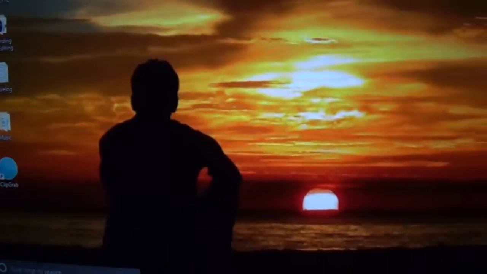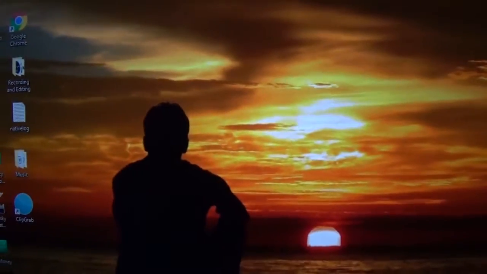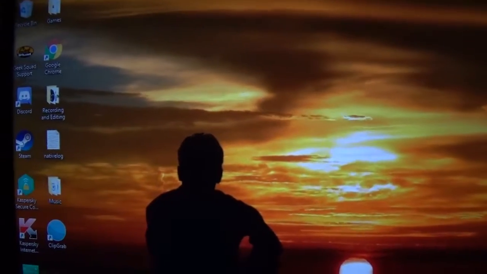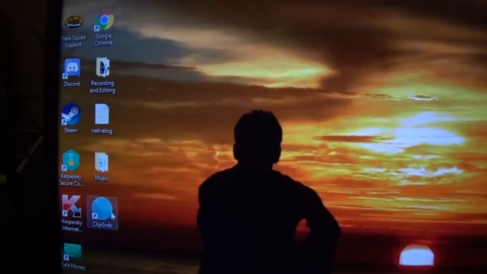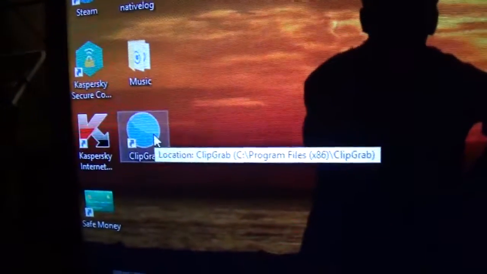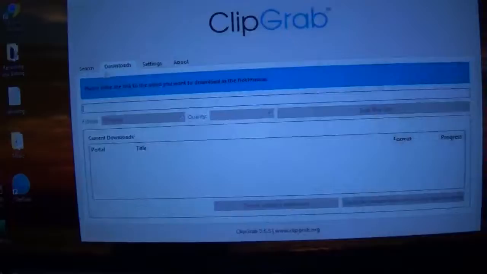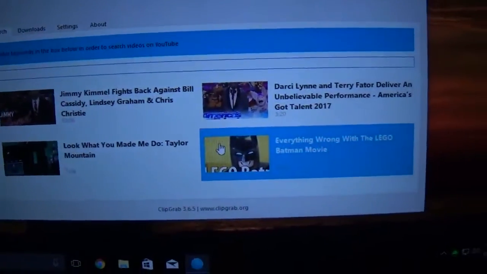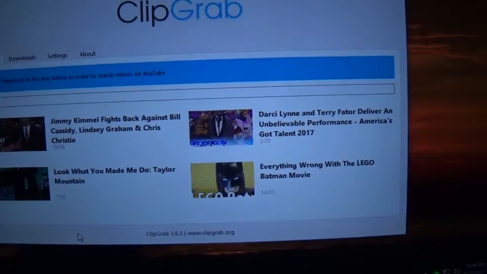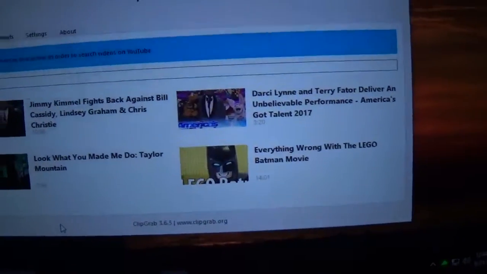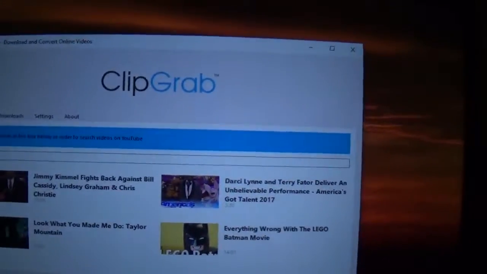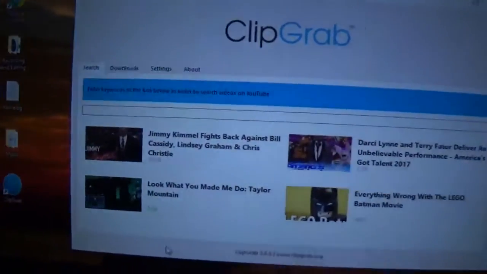Now this next part for the video clip is a completely different thing from the internet whatsoever. It's actually a separate app you have to install, but believe me when I say it's worth it. So we go right here in the clip grab. It's amazing. What you do is just go to search. It already has YouTube videos popped up for you, and these are apparently the top trending ones. Awesome.